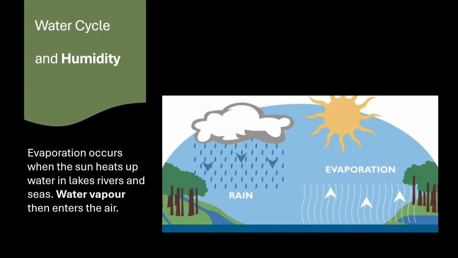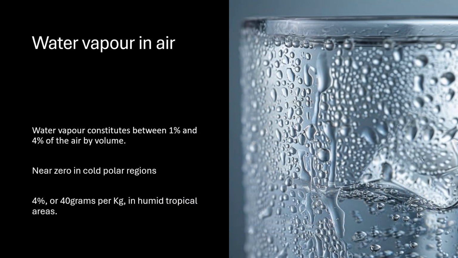Most air around us contains water vapor. Air over the frozen polar ice cap and deserts can be almost totally dry, but in the more temperate environments where we like to fly, air generally contains some water in its vapor phase. The amount of water vapor in air is measured in grams per kilogram of air.